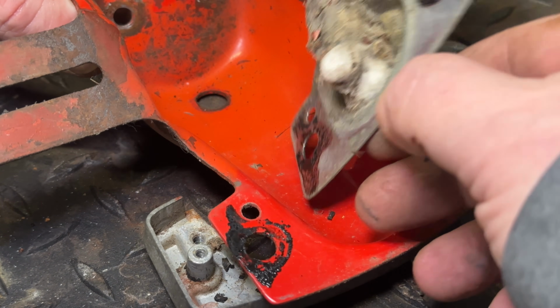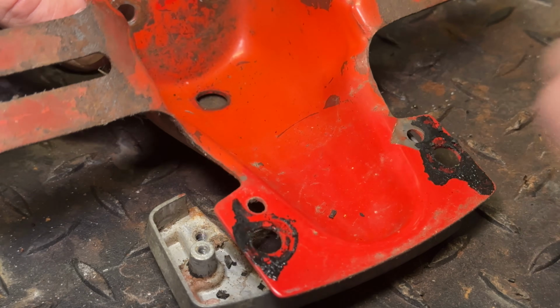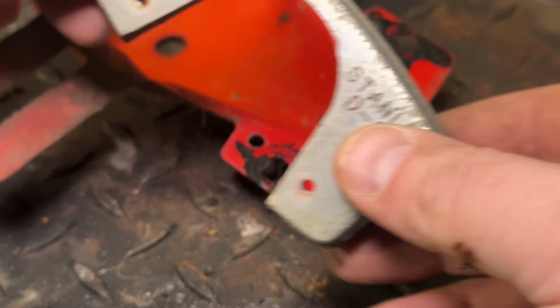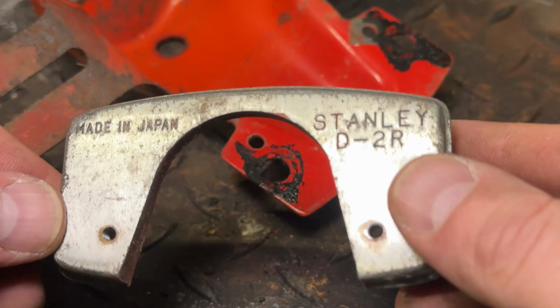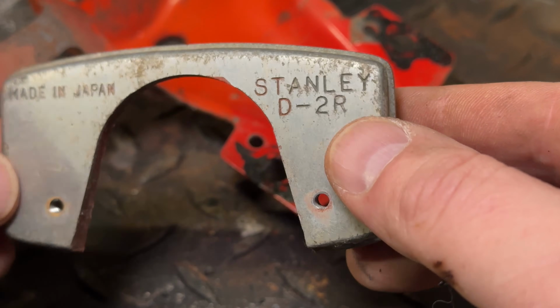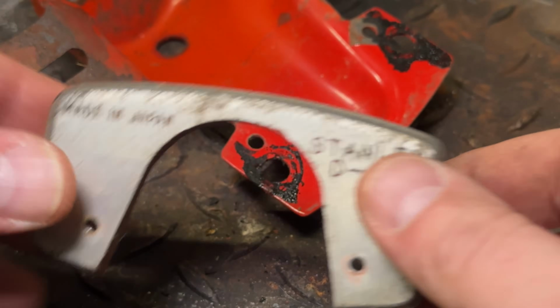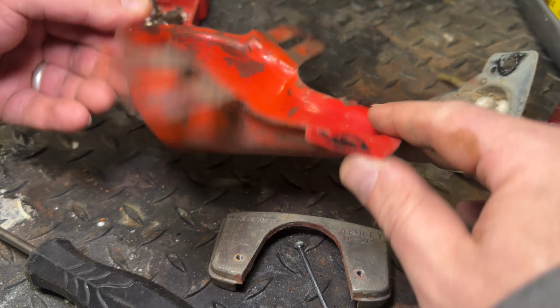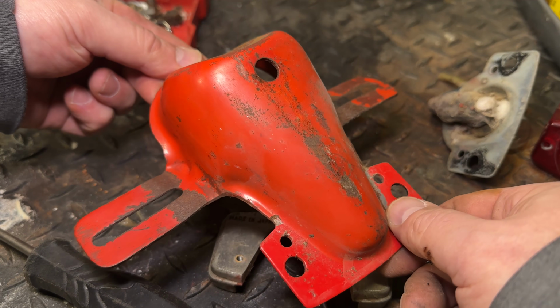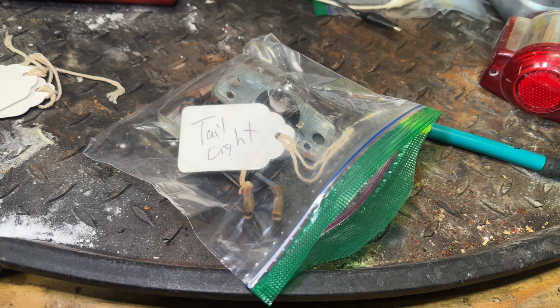Look at that. We got some sort of little spider nest or something going on there. And then here's a little piece that we can polish up. Love these little details. Made in Japan. Stanley D-2R. This will shine up. This will look like new. And this can go into my pile for sandblasting. And don't forget, bag and tag those parts.